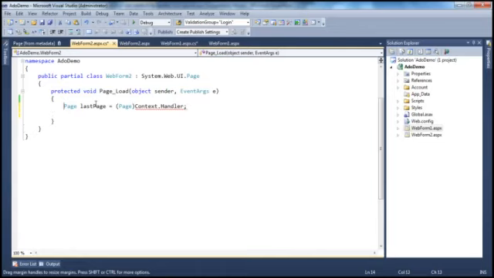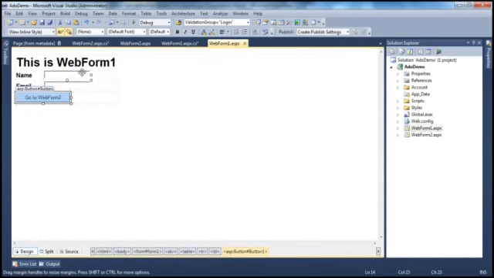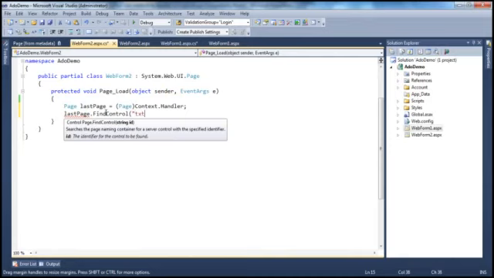Now all we have to do is make use of the FindControl method. When we come from web form 1 to web form 2, context.handler is going to give us a reference to web form 1. So this lastPage will now be pointing to web form 1. And on web form 1, we know we have two controls with IDs txtName and txtEmail. So all we have to do right now is use the FindControl method to find a text box with ID txtName, into which the user has entered their name.